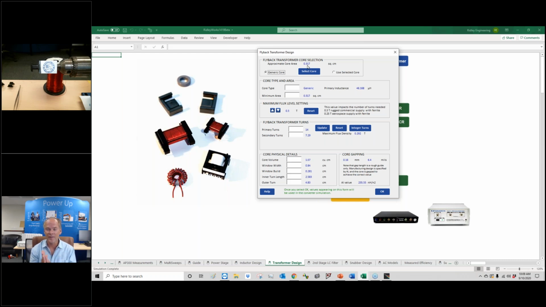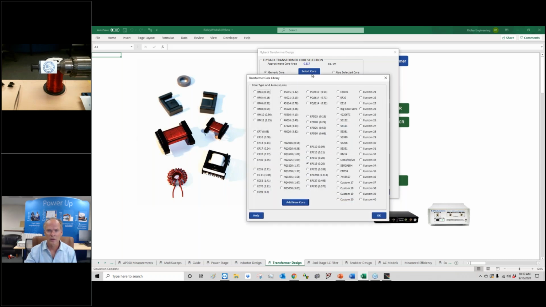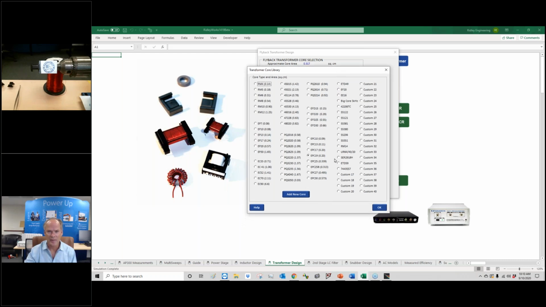So one thing that I find is crucial to do is get fast at this, and then you can actually try lots of different cores. But we don't really care what core shape we use. We just want to know that that's the kind of area that you should be using. So let's go find a core that's somewhere near that area. Select core. And on our little test boards here, we have these EPC family that we can use. And EPC 25 is quite a big core. It's bigger than it's recommended.